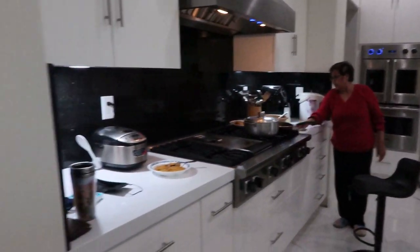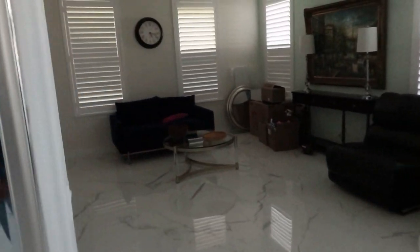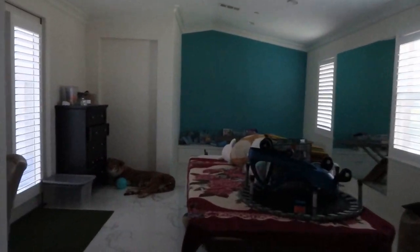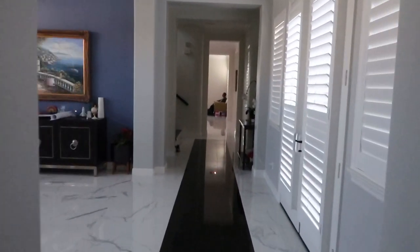So let's look at this living room here. I don't know if maybe it's not a living room, but here. So it's more open. Yeah, it's more spacious. The playroom for the kids. Beautiful. The stairs also replaced.